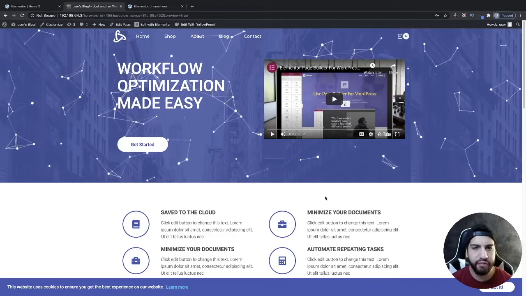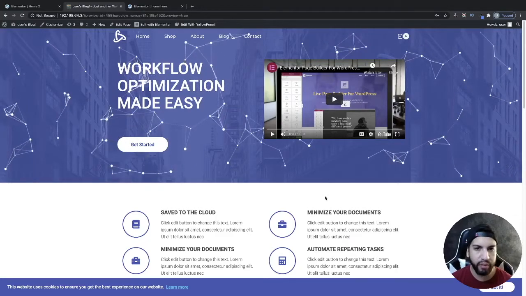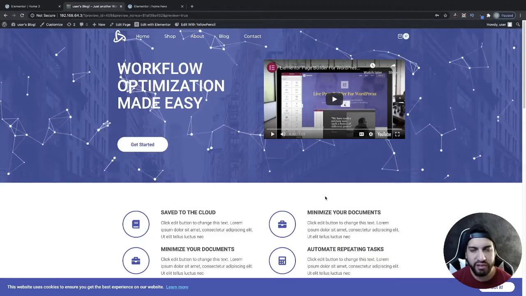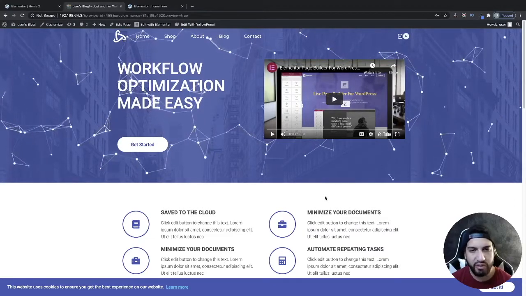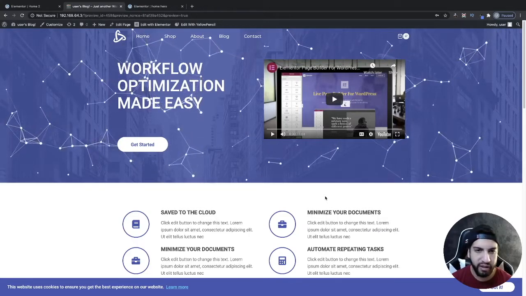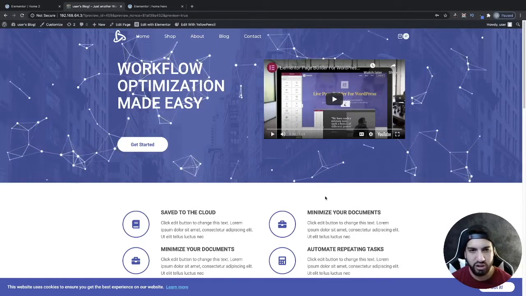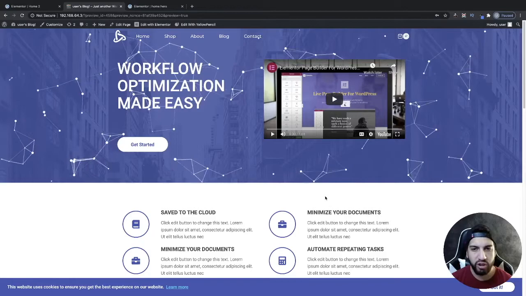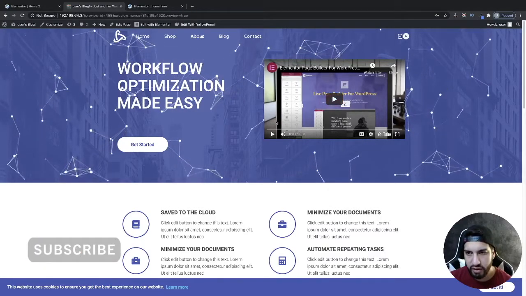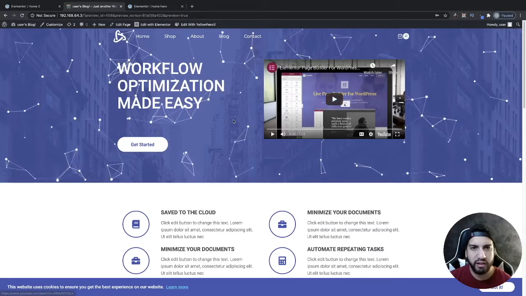Now, I have done a video on this in the past, and you would have to use a code to be able to use this particle effect. But I recently found a plugin that allows you to just add the particle effect without adding the code into the extension. So it just makes it a lot easier. It's all built into just one plugin, and you can go ahead and create this cool looking particle effect really easily. So if you want to learn how to create this particle effect, go ahead and stick around.